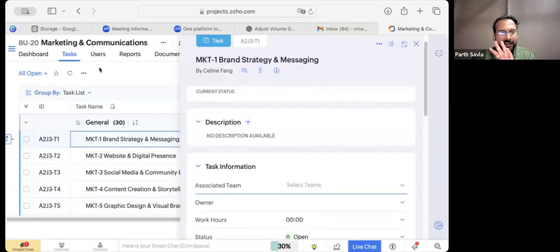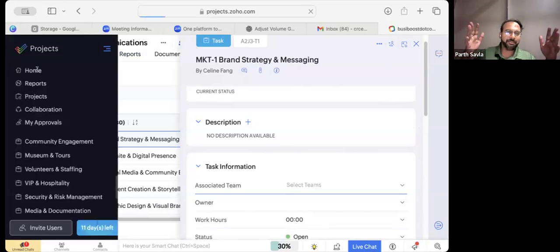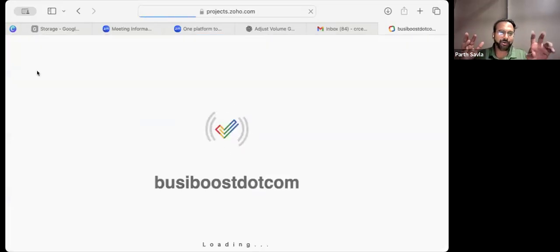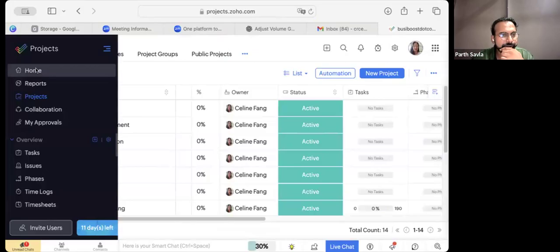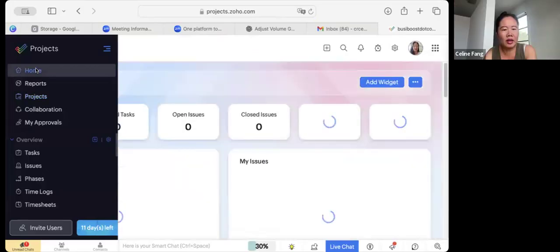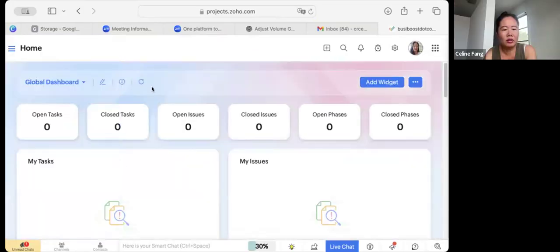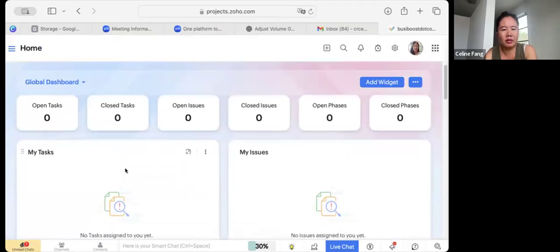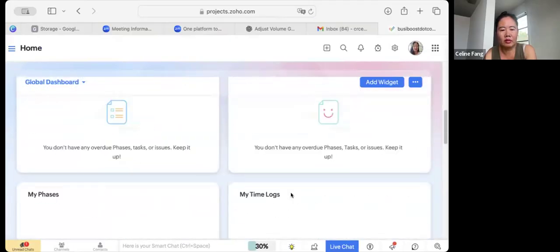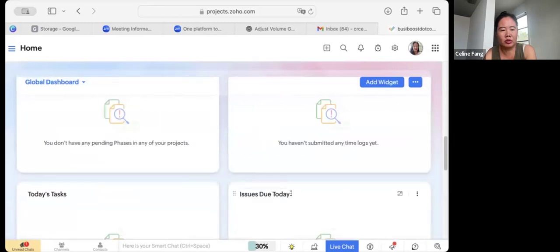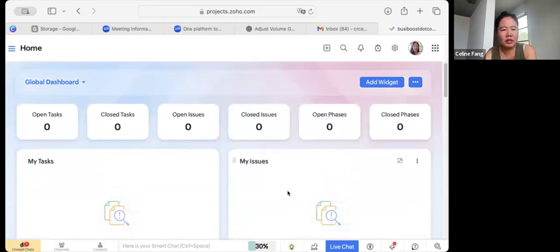Celine, quick question. Does this have any kind of visual mapping capability? Like, sometimes you see a timeline and say, okay, we've got this checkpoint and 2 more weeks to go, 3 more weeks to go, or something like that. Just curious. I want to say yes. So right here, there's tasks and open issues, stuff like that. That's on the dashboard.